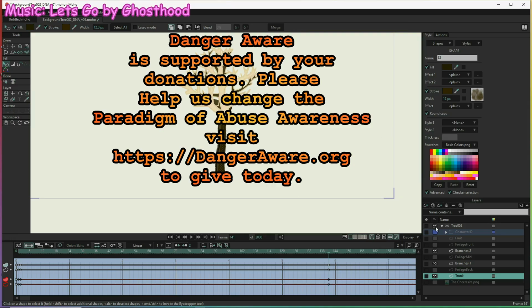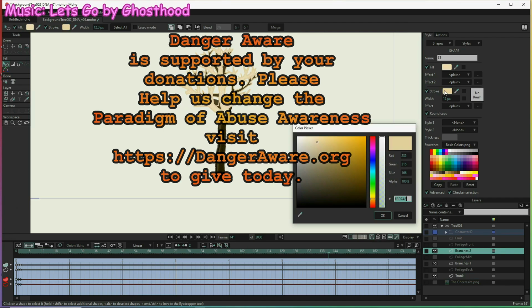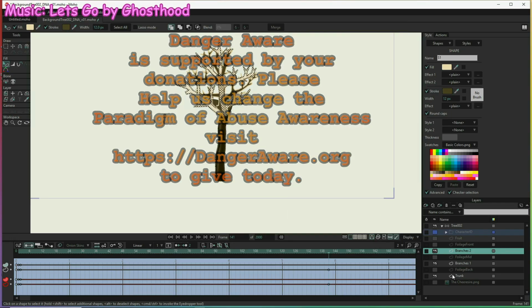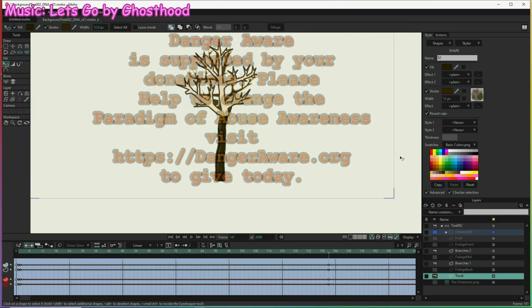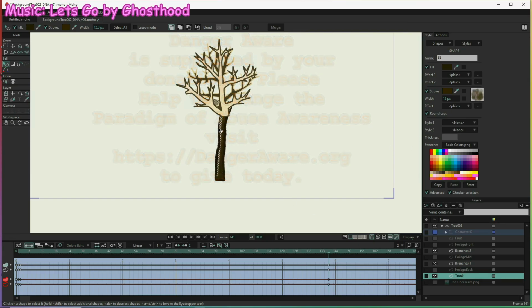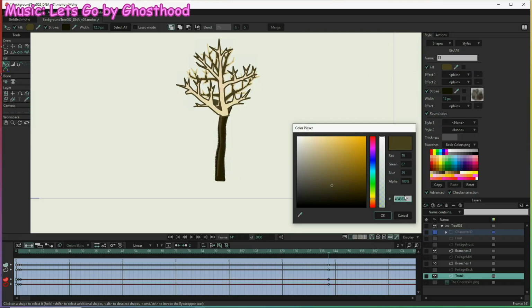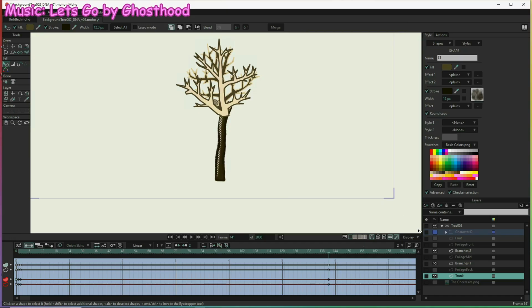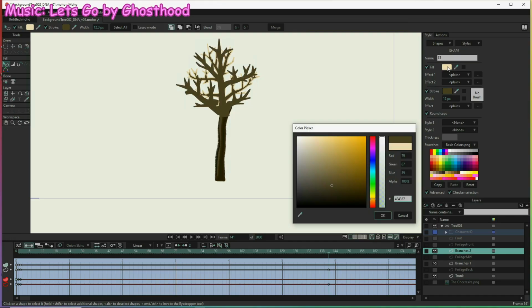And let's go to branches 2, and they're going to get the same colors. That light color, copy that, go to branches 2, and use that color here.